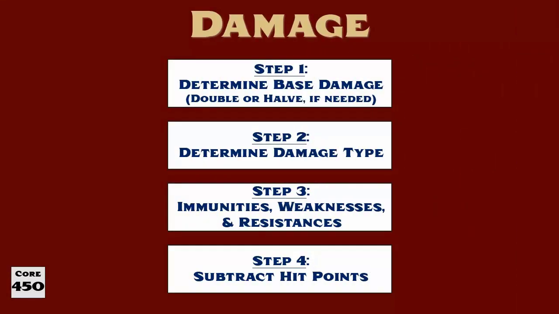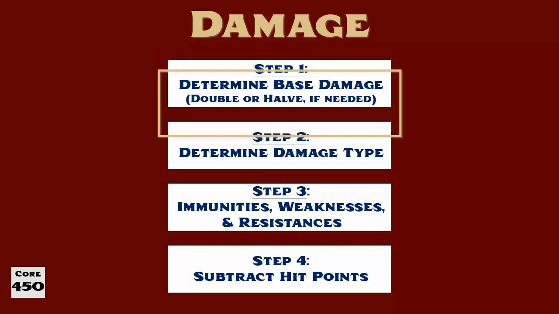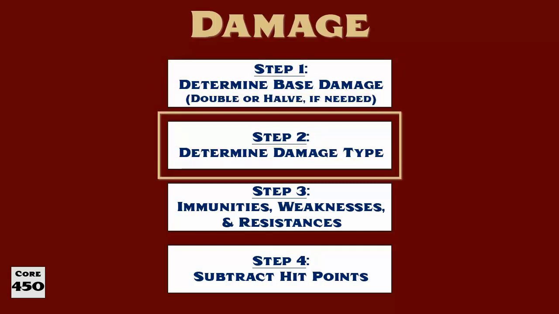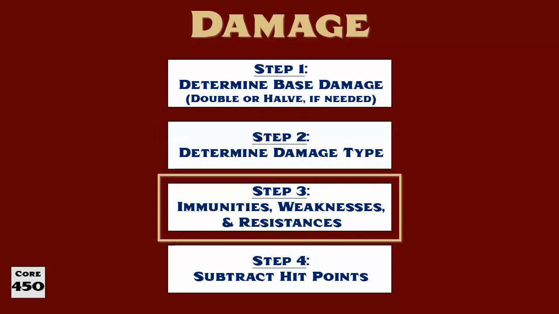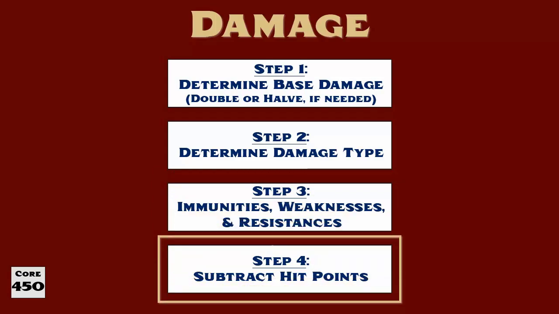So, just to bring this all together, remember that damage is applied in 4 steps. Step 1 is calculate the damage. You roll the damage dice and add all the usual modifiers to it. Step 2, determine the type of damage. At this step, you're mostly just making note of the different traits of the attack for use in the next step, which is step 3, where you apply immunities, and then you apply weaknesses, and last, you apply resistances. And last, in step 4, you reduce the target's hit points by whatever amount of damage remains after step 3.